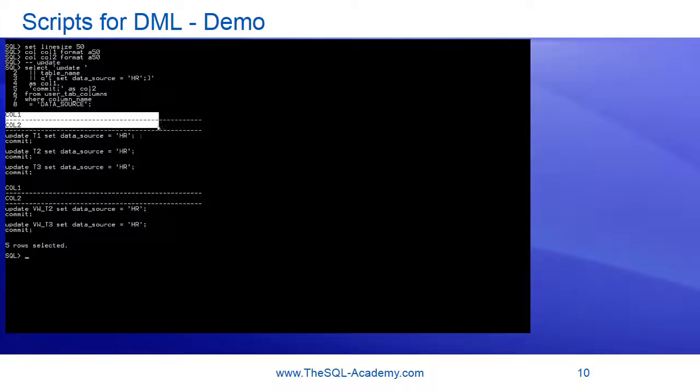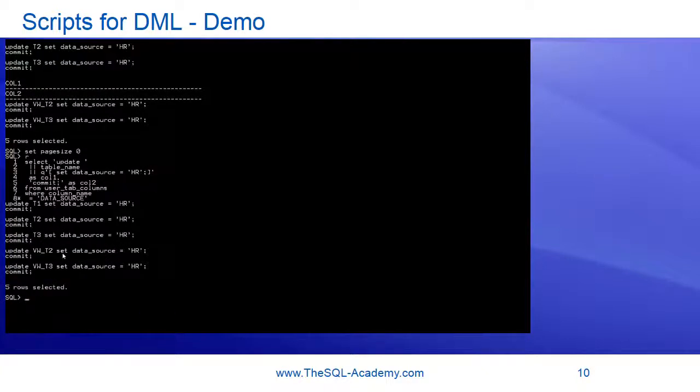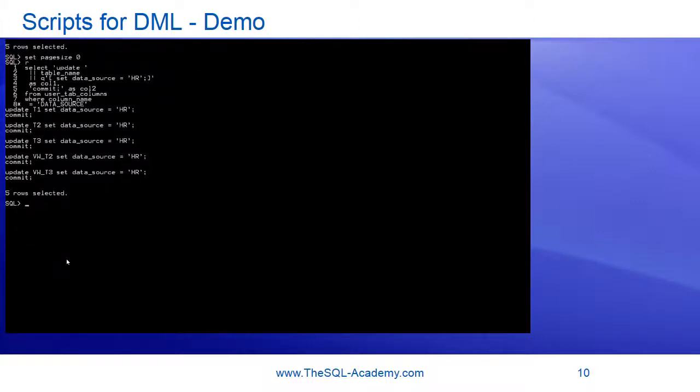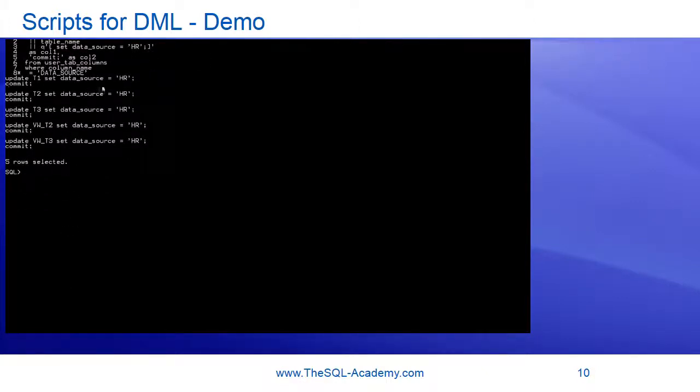You can see here that our headings are getting repeated. We can easily fix that by saying set pagesize 0 and rerun the query. There we go. The nice update statements are there.